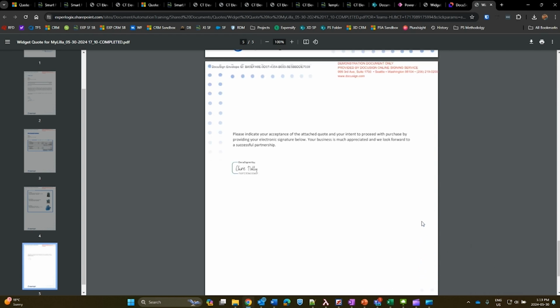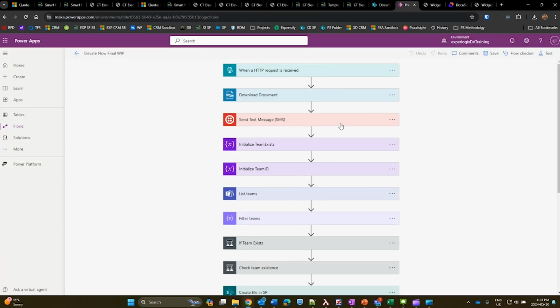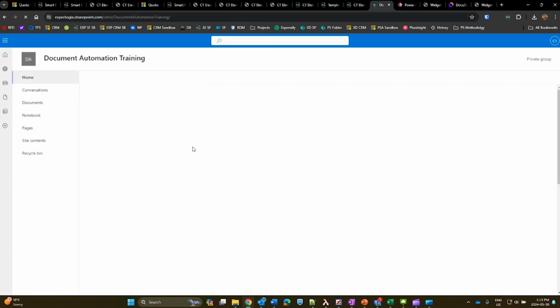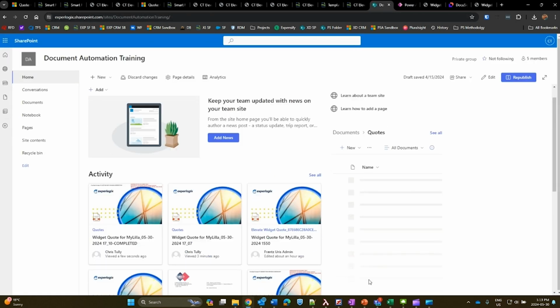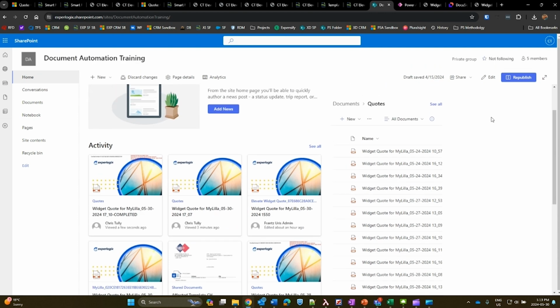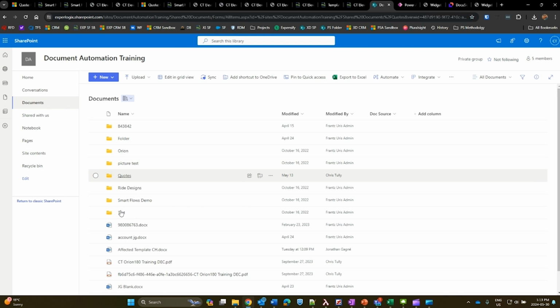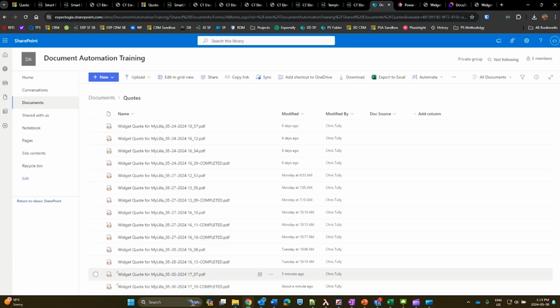And this is now an executed document from an e-sign perspective. And if I were to look in SharePoint, so this is the area behind my repository where these documents are stored, in the quotes section, you'll see here that a minute ago a document was saved, and we're grabbing the status of the signature ceremony which has happened. So once the person actioned the e-signature, the status becomes completed. So we manipulate the file name that gets stored in here so that we would know that this is a completed e-signed version of the quote that's been saved.